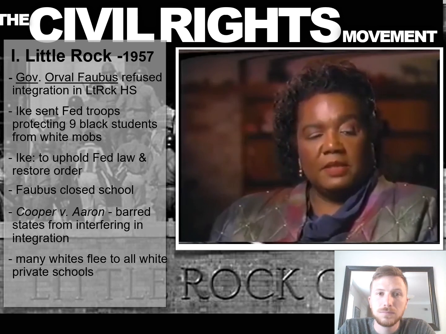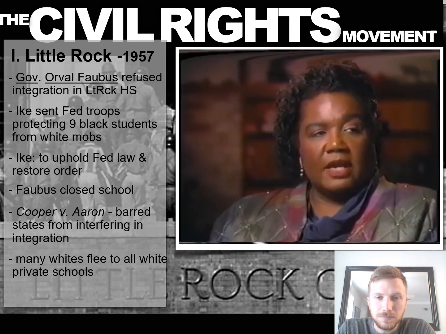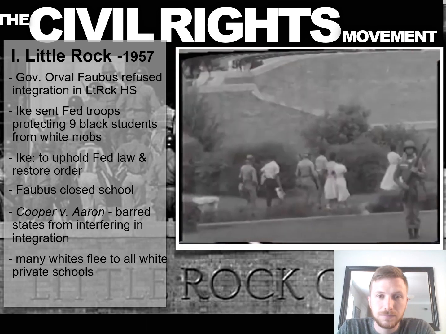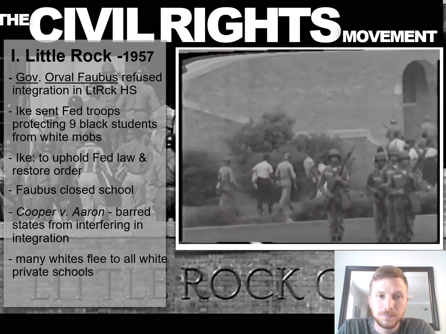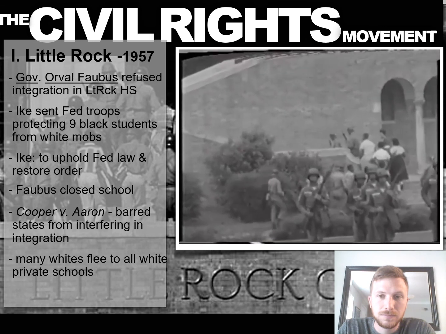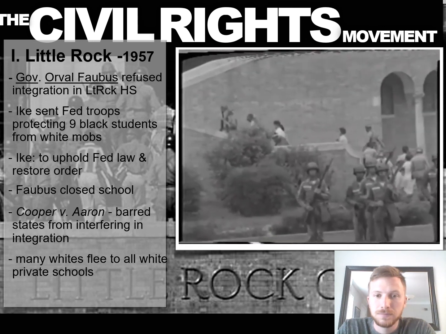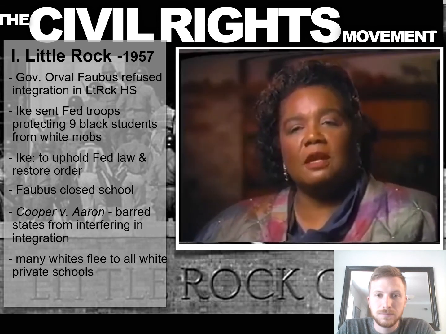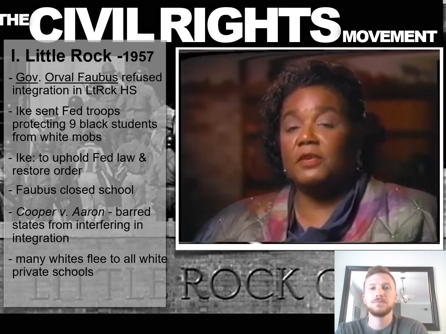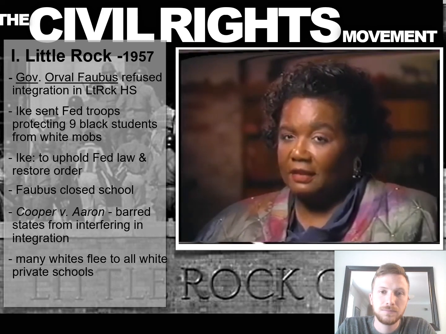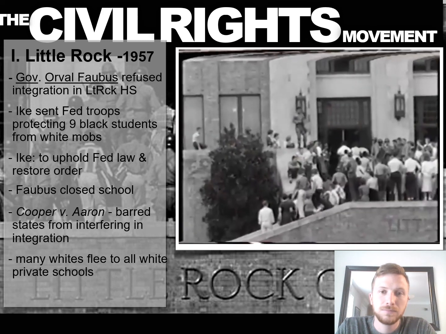As I walked up the steps that day at Central High School, I can remember the click of the leather boots on those stairs. And I remember being so impressed by who they were. These are Americans. I'm an American. And so the first time I get the feeling that there is hope, that there is a reason I salute the flag, that this is what America is about.